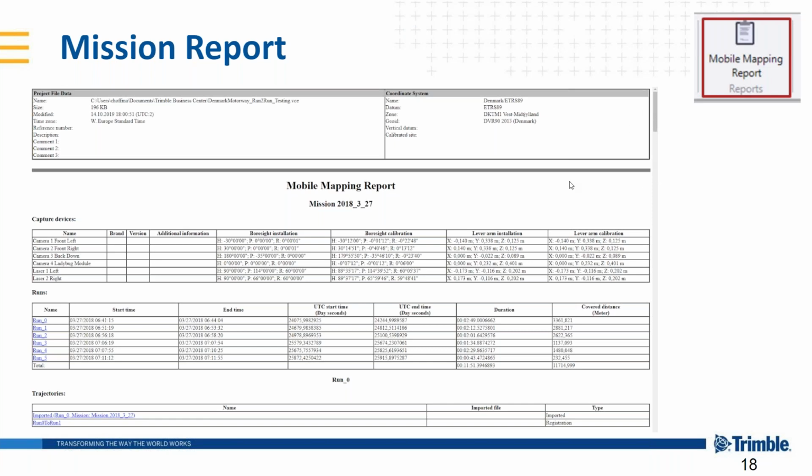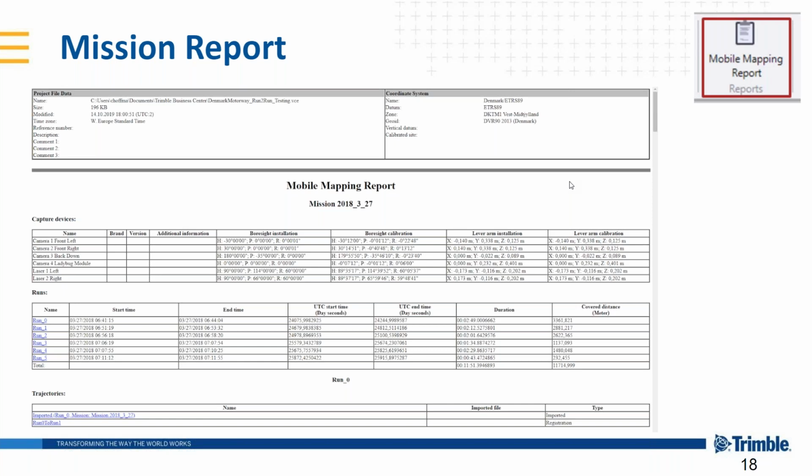So with that scroll down bar, there's all the information available. At this point, it's generated in HTML, and you can actually copy and paste some of these tables into a spreadsheet. So if you want to do some further analysis on these, they are available with a simple copy-paste operation to a spreadsheet.